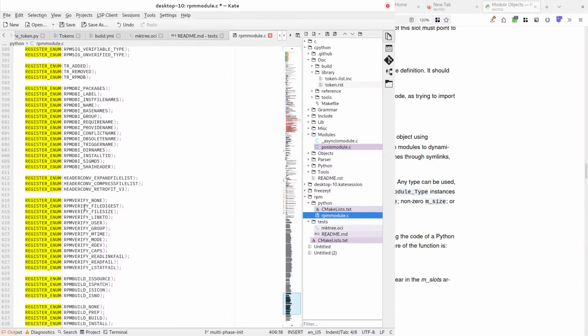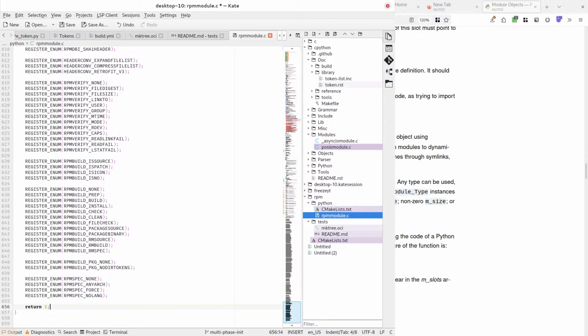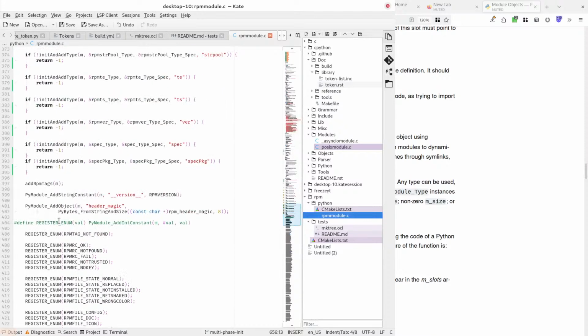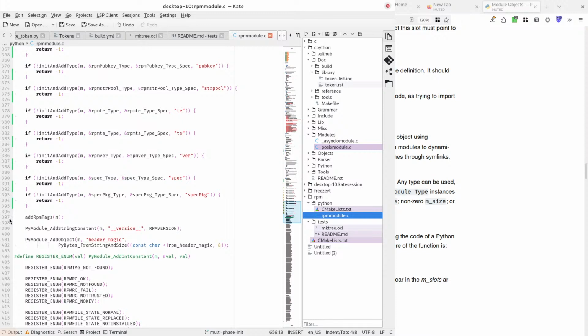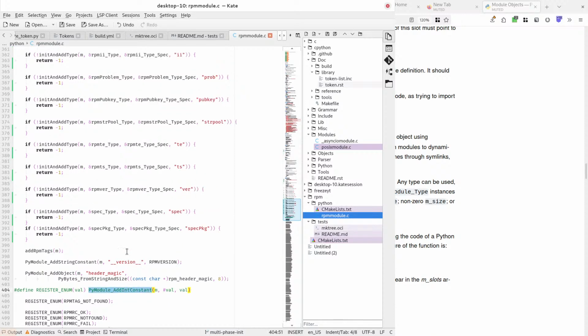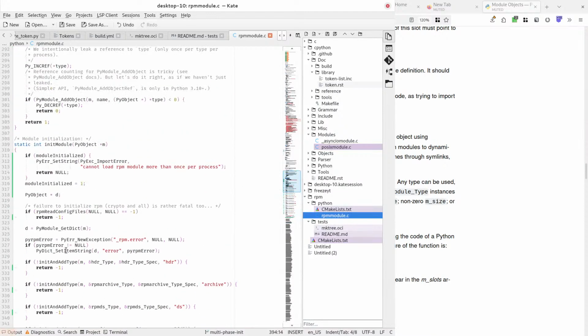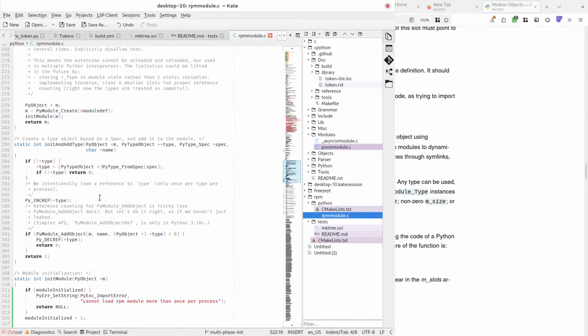No good for it. Okay, that should be all of it. These things should probably handle errors because each Python API function can actually fail. So this if return should be added there as well, but that's not what we are here for.